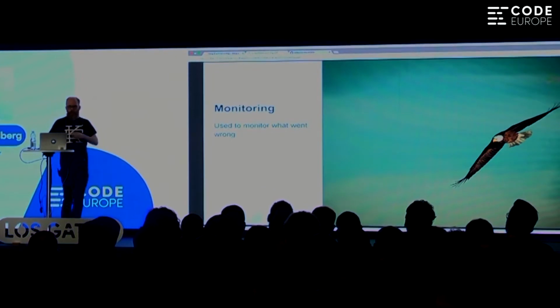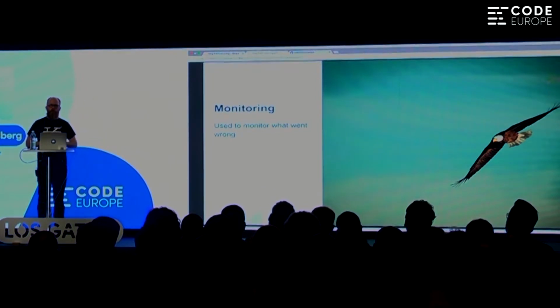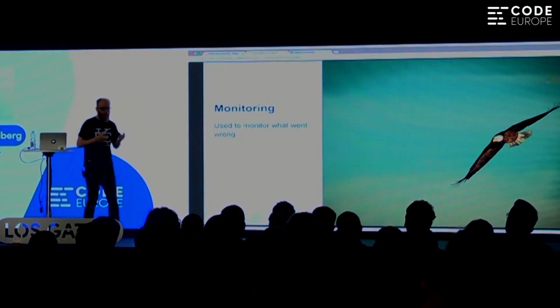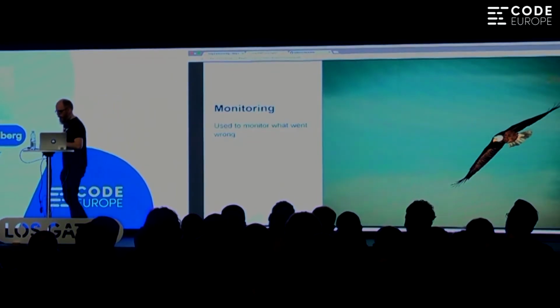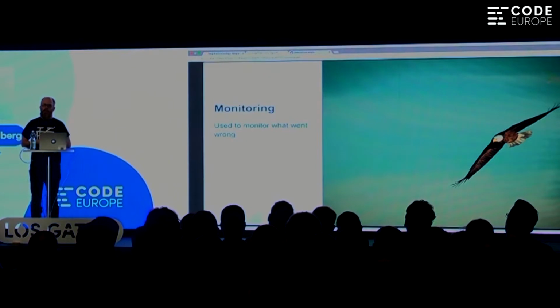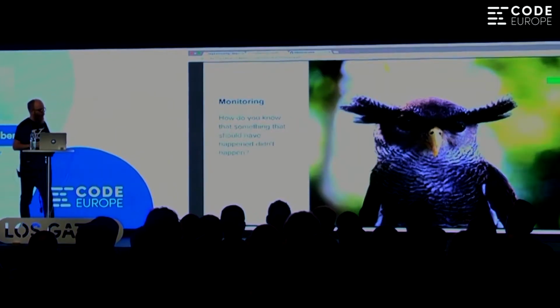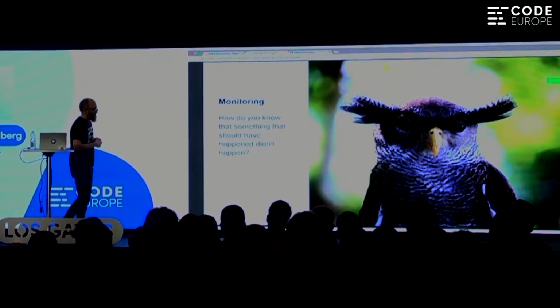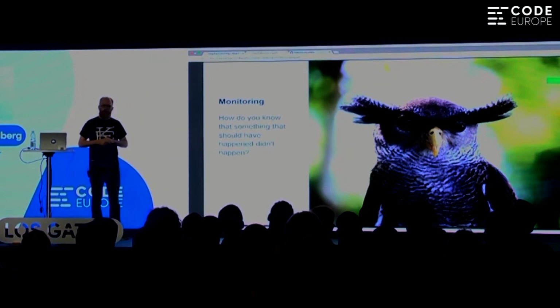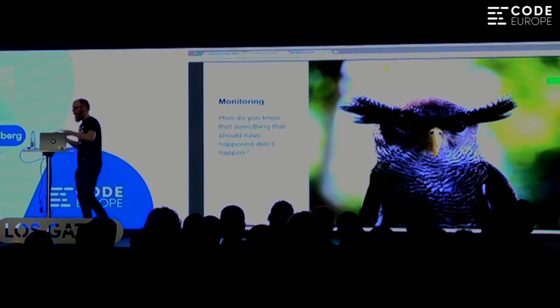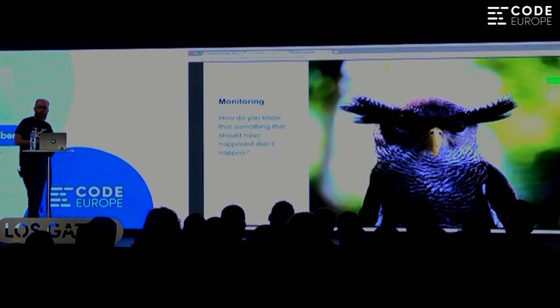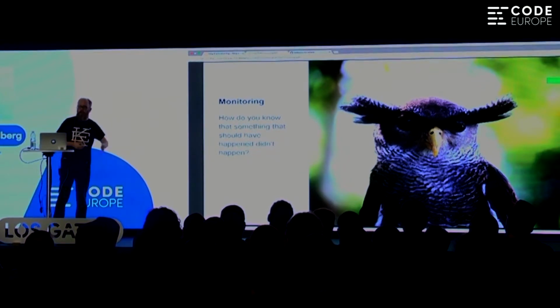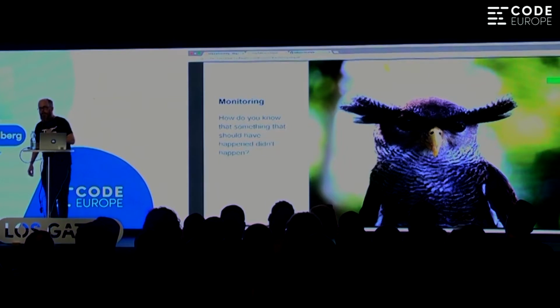But now you have events, and you have consumers, and you want to know that the consumers have handled all the events that have been created. So now we're looking for something that didn't happen. That's hard. So how do you know that something that should have happened didn't happen? If we emit an event saying order shipped, and someone should send out an invoice on that, how do we know that they did? How do we know that we didn't miss one?